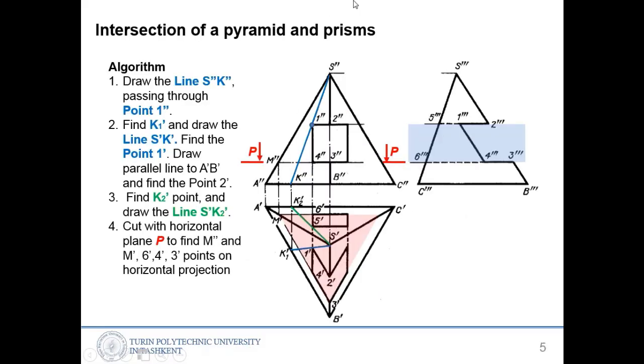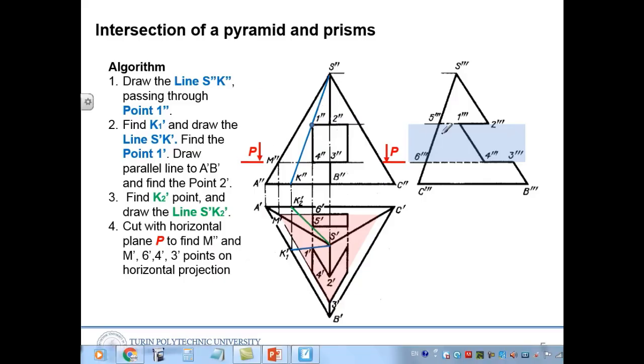So how to make an intersection line of two bodies. This kind of pyramid is given, okay, so 3 sides and 1 base, and inside, a prism, or parallelepiped, or rectangular prism, is penetrated. So how to find the intersected lines? Okay, so the prism is this one, this blue color. So how to find the lines?